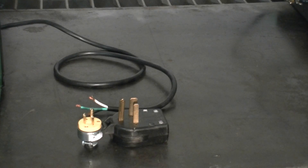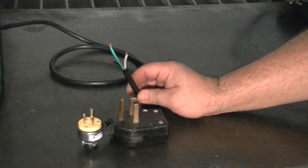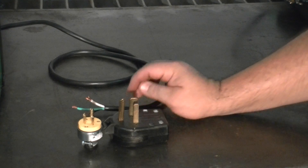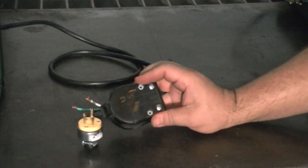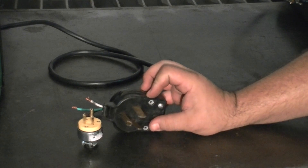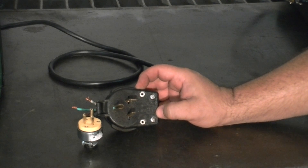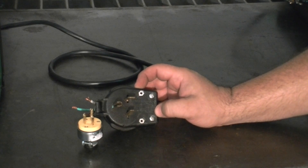The 140ST, just as our other welders, uses a standard wire configuration for a welder which is black, white, and green. Black is hot, white is hot, and green is ground. There is no neutral in a 240 wiring system for a welder. This is a NEMA 6-50 plug — this plug happens to be a Cooper, which is the one I use. It has black, green, and white markings so you know where to put your wires. I would suggest getting a good quality three-prong 240 plug if you're going to use it on 240, because the cheap ones will come apart quite quickly.